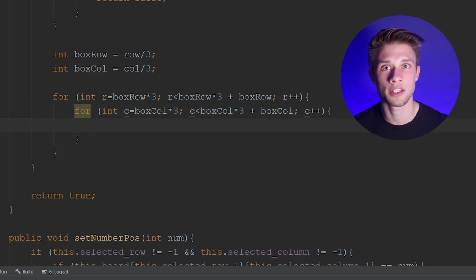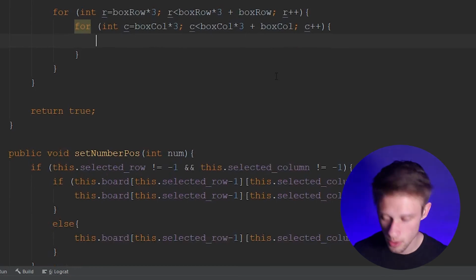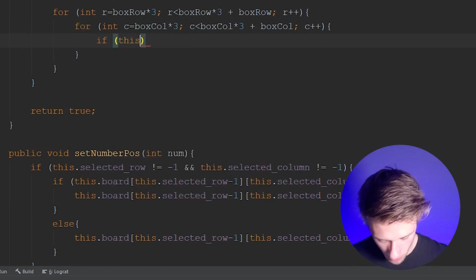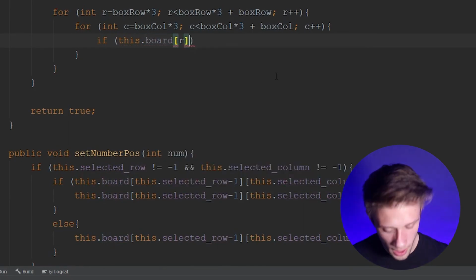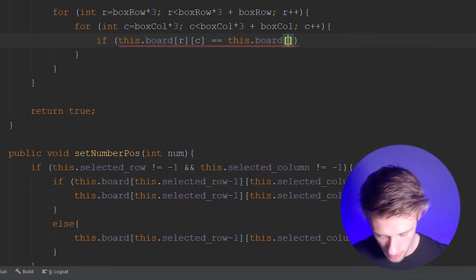And then here we can actually add in the logic that's going to be able to check whether or not a specific cell has another number within that box. So to do that, it's going to be very similar to our horizontal and vertical checks. We could type in if this.board, the row and column from our for loop, equals this.board, the row and column that was passed into our method.